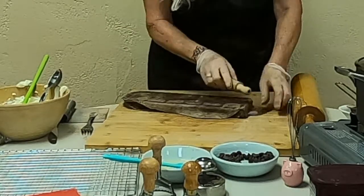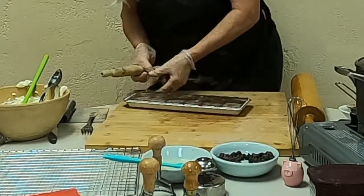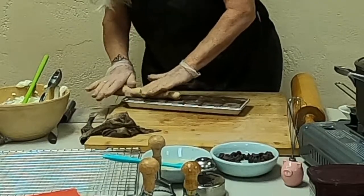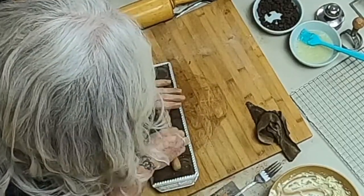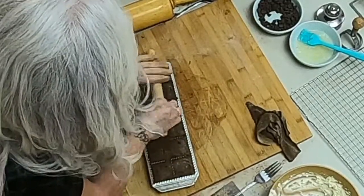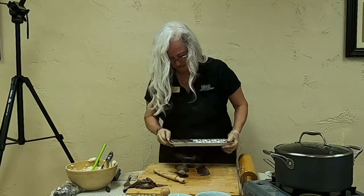There we go. You want to try to make sure that they're sealed. Have a good seal on them. I hope you got that out. All right, that looks like we got a pretty good seal on it. There we go.